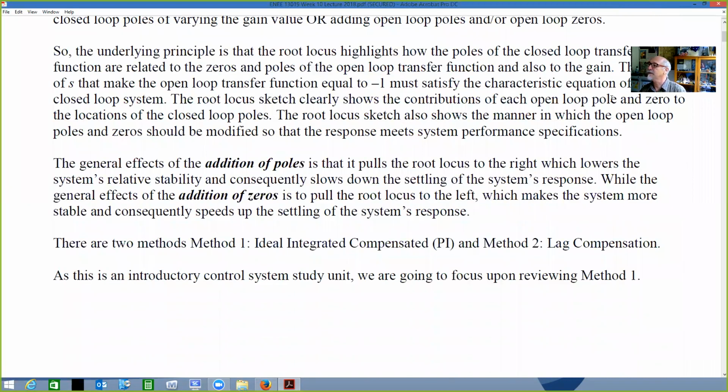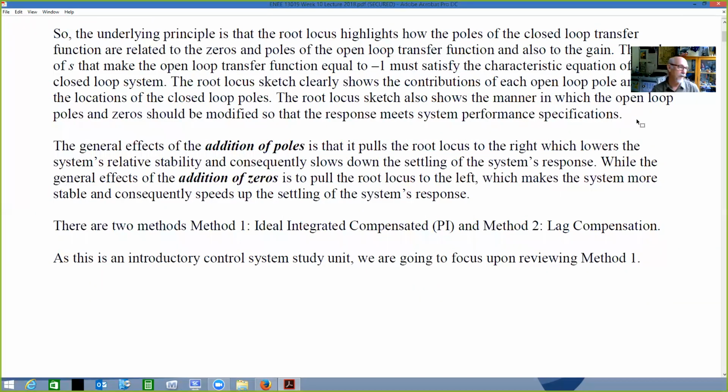So underlying the principle is the root locus. Therefore all those principles that we talked about and have already done with regards to the root locus will come into play. So we'll have to sketch out the root locus and have a look at it, also keeping in mind all those underlying mathematics: the angular contribution, looking at where the poles and zeros are, and what happens to the function overall in terms of the root locus. So nothing new in that regard.